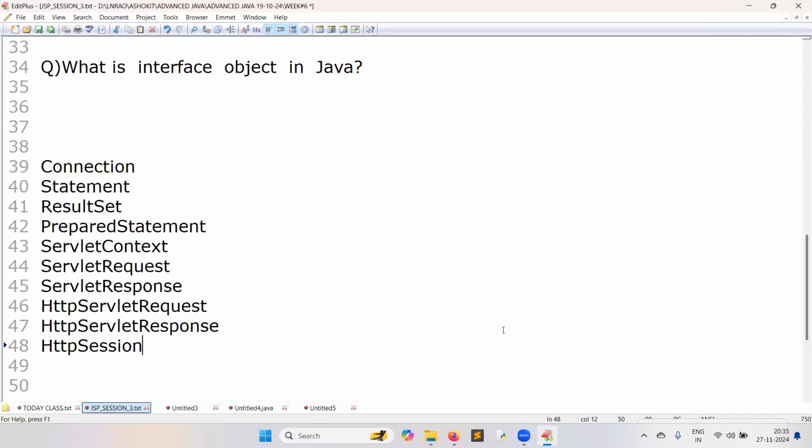Actually, in the Sunday batch, half of you felt it was over and are not coming. But earlier, so many people asked me doubts, saying, sir, connection interface, statement interface, result set interface.